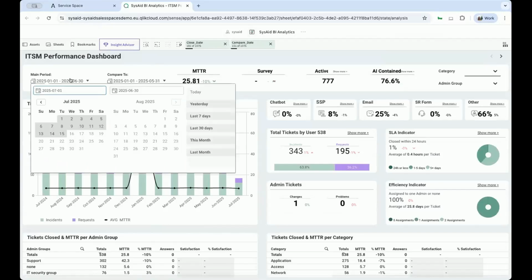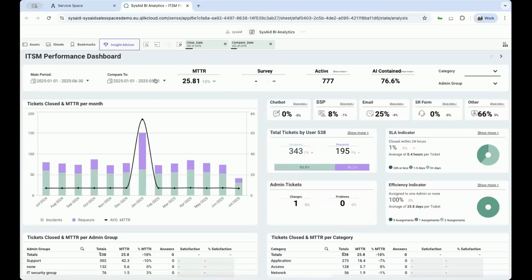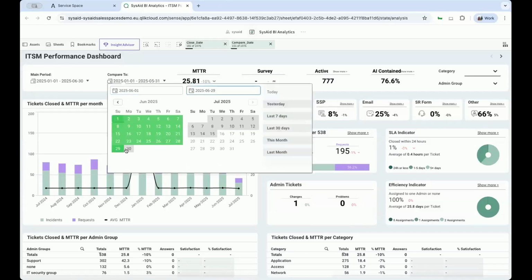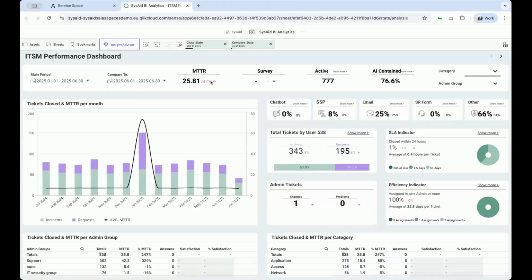Now, you'll be able to filter your data and customize the data and the periods that you'd like to compare it to, and it will dynamically change. So, for example, if I change the comparison period, there are fields in green and red here that will compare different periods. I recommend customers leverage this to look at data on a month-to-month basis, on a quarter-to-quarter basis. This is a great way to start analyzing not only your service desk performance, but also areas of improvement.